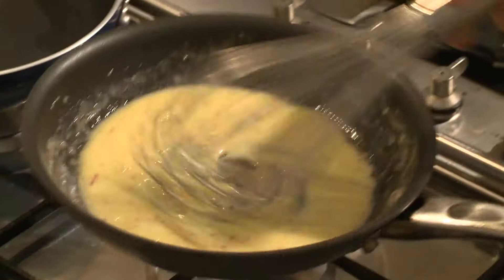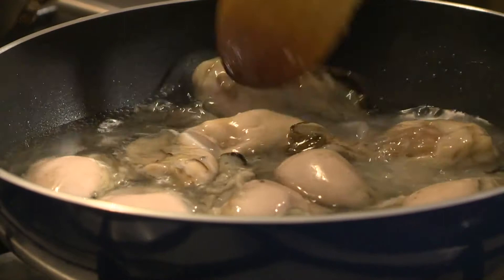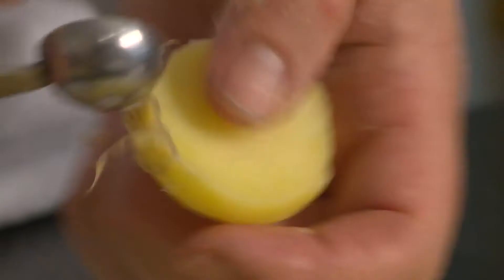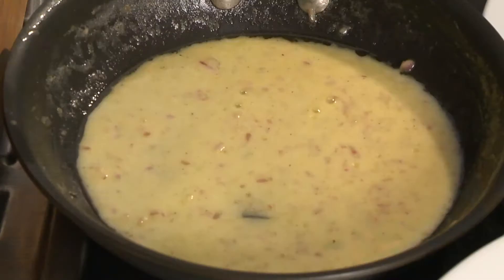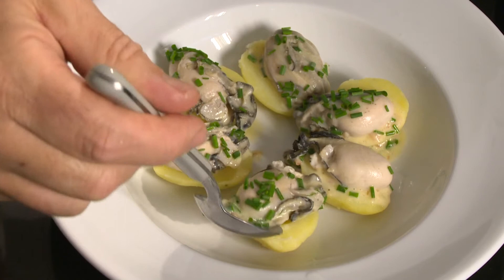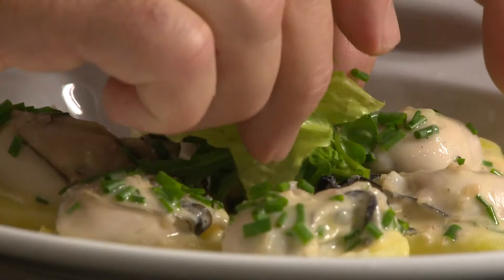A little cream is stirred in and on low heat, 40 grams of butter is whisked in until creamy. Voilà for the sauce. The oysters are poached in dry white wine without boiling for about 20 seconds. I like to scoop out about one teaspoon of potato flesh from the center of each potato half. The oysters are dropped into the sauce and sprinkled with chives. Each oyster is placed carefully with a little sauce on each potato half and it is served with a few green leaves, fruits and herbs. It's incredibly delicious.